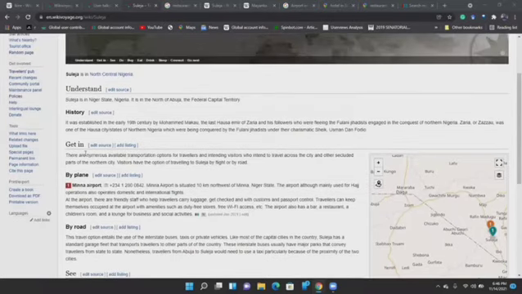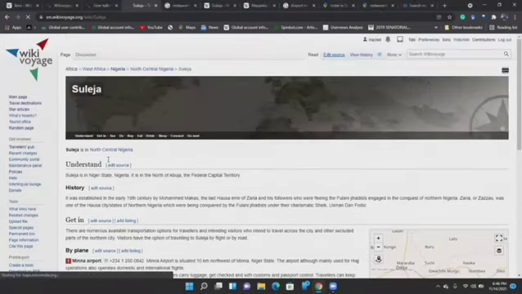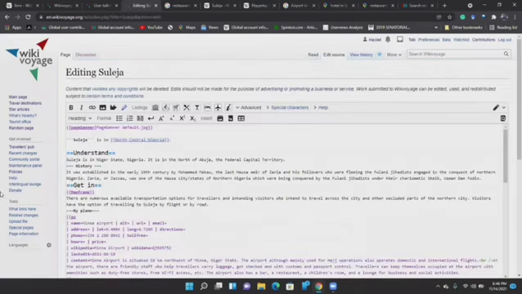So I would just try and wiki link some parts of the article by adding these square brackets.